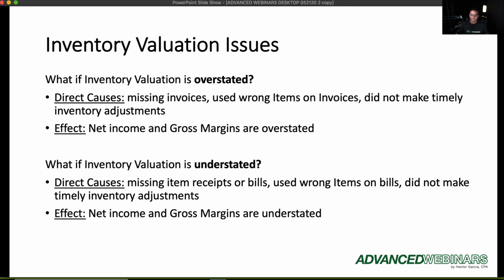What are the negative effects of having net income overstated? Well, you're going to pay more income taxes. That's probably the most obvious one. What is the negative effect of having your gross margins overstated? You could probably have overconfident salespeople giving people more discounts or getting more aggressive in pricing because their financial statements, their numbers, are telling them that they have really good gross margins and they can compete by lowering the price. But what's going to end up happening is you might end up losing money on some of these deals because you are overconfident about your gross margins.